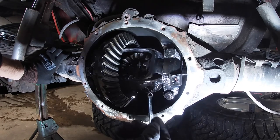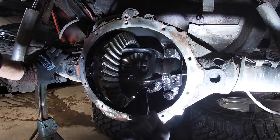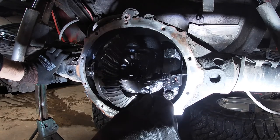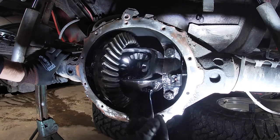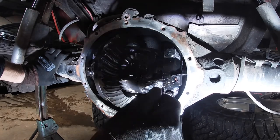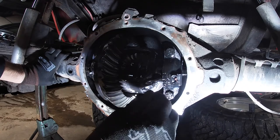While you're in here, you might wanna check your axle seals, outer and inner axle seals and everything. Make sure everything's good, and if you got anything leaking, now's the time to replace it while you got the whole rear axle torn apart. Or if you want to put a locker or something in. I already have a front Spartan locker. I'm gonna leave the rear open for now.